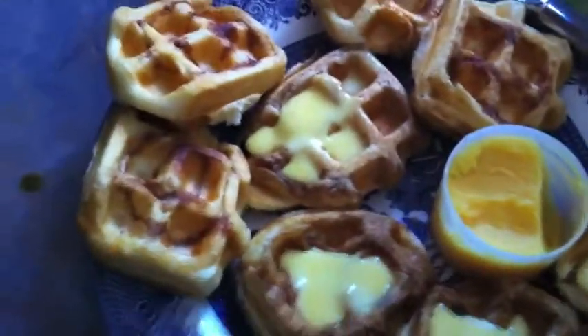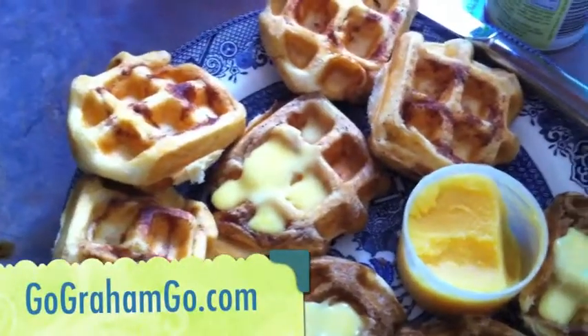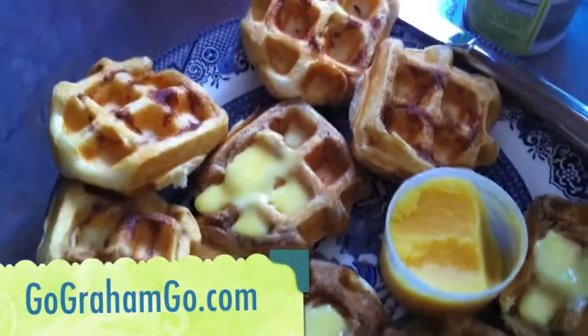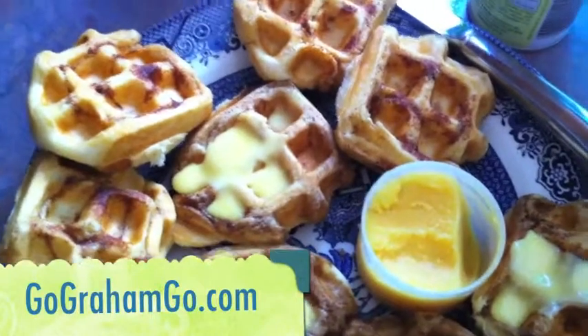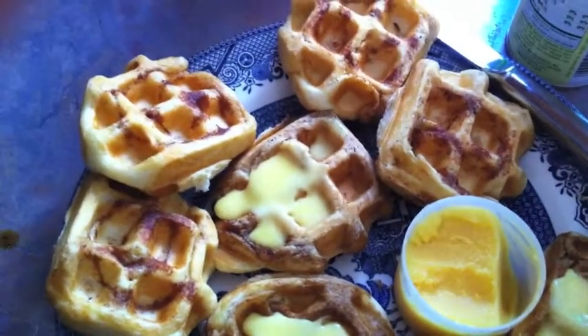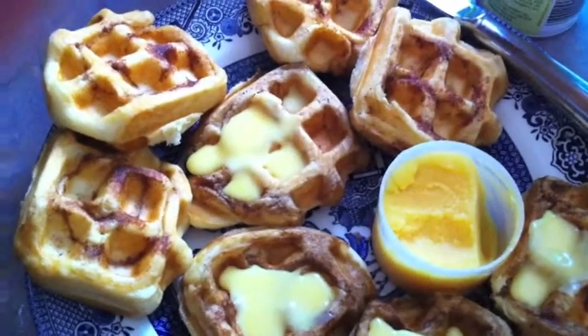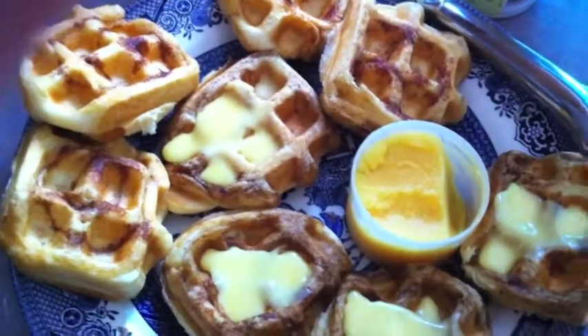Anyway, this is how you do it — it's really quick and easy. I hope you all have a wonderful morning. Bye, guys. You can find this idea and some cool pictures of it on GoGramGo.com if you're looking for that, as well as other simple but healthy recipes. Granted, this one's not so healthy, but we do have healthy ones on there. So it's GoGramGo.com — I hope you guys have a great morning. Bye.